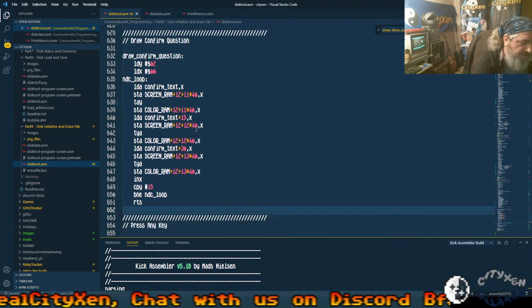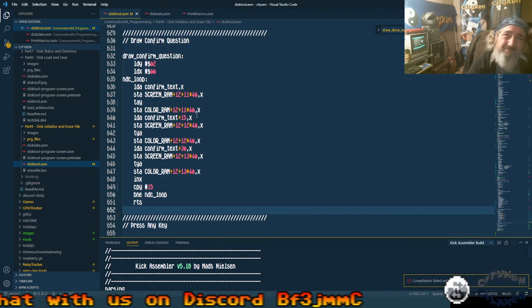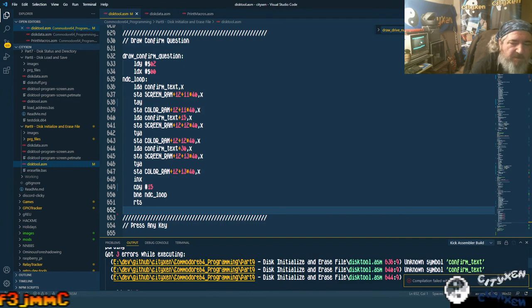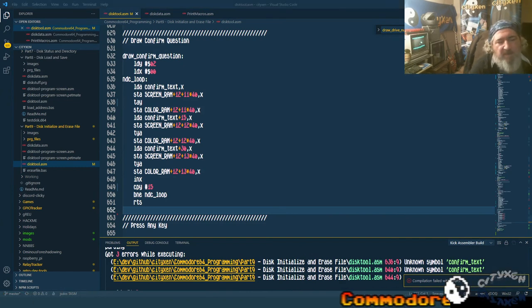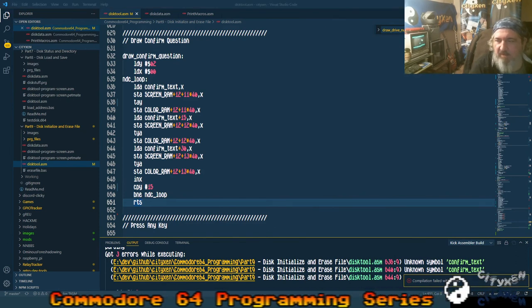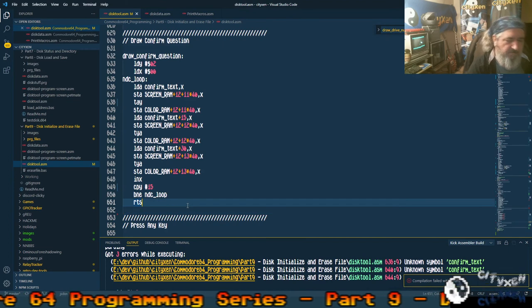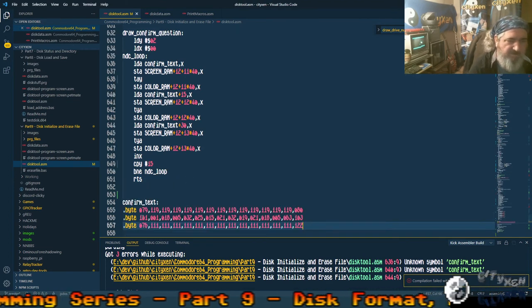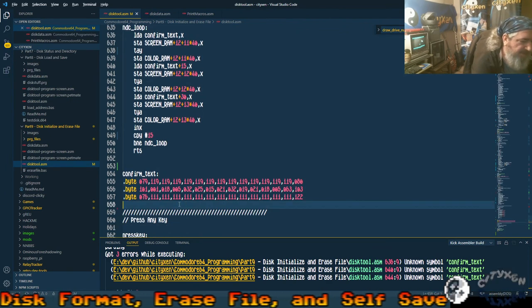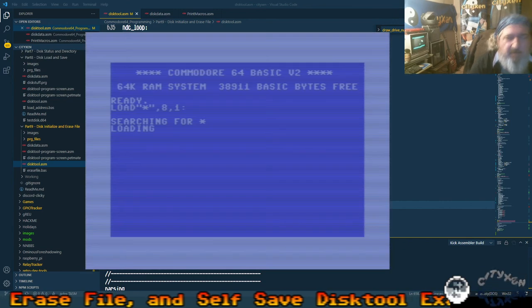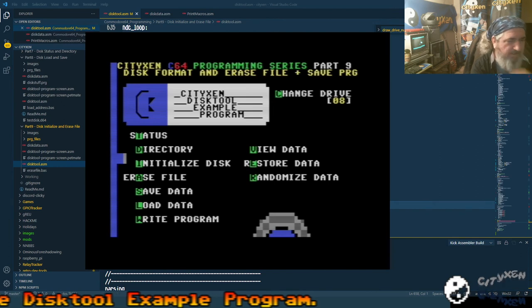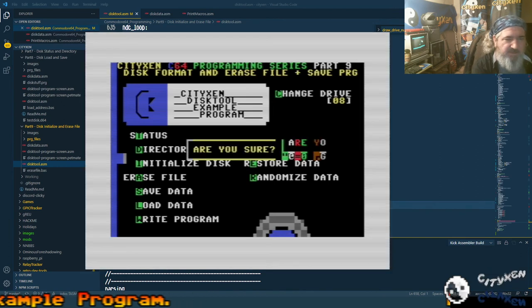Let's see if it actually works now. There's an error. Disk initialize unknown confirm text. Right. Underneath that, there's a little block. We need to put in data so it knows what to print. And that is from Petmate. I just sort of edited it on there and copied it. So let's take a look. What happens if we hit initialize this now?